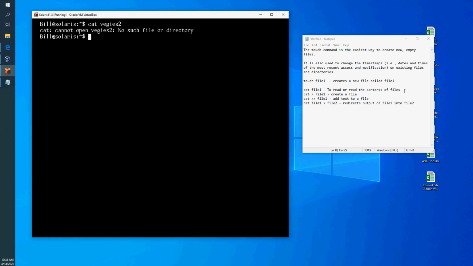Let me do this. Can I do this? Cat, and I put in the redirection tool. All right. And now I call this veggies2. Oops, I guess I should spell it right. Veggies2. And by the way, veggies isn't spelled right to start with, but that's okay. Now I press enter. All right. And now you see this and say, hey, my system technically is hung up, because it's trying to do something that doesn't exist. Okay. Now let me just press Control C to break this off.